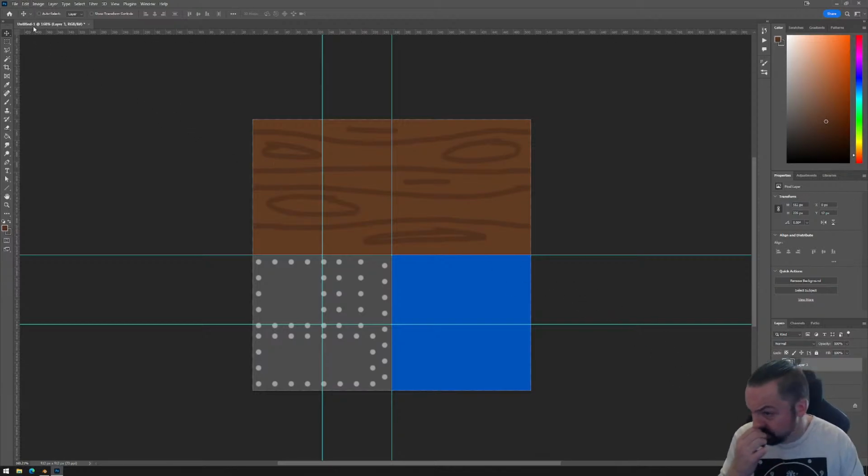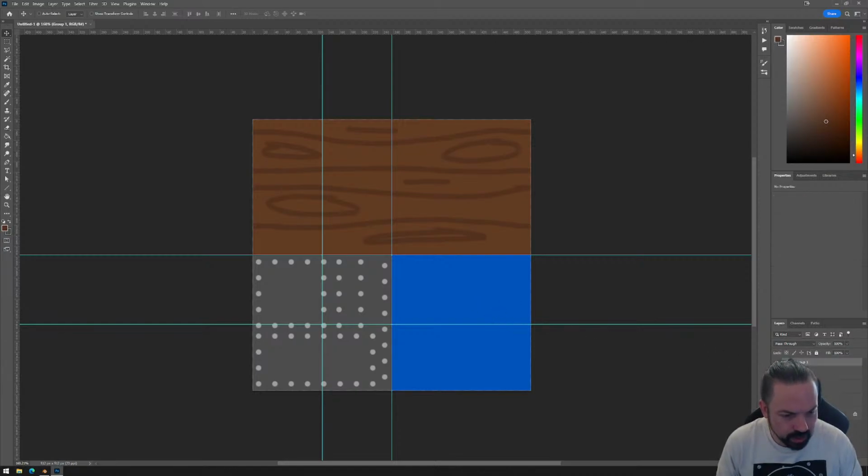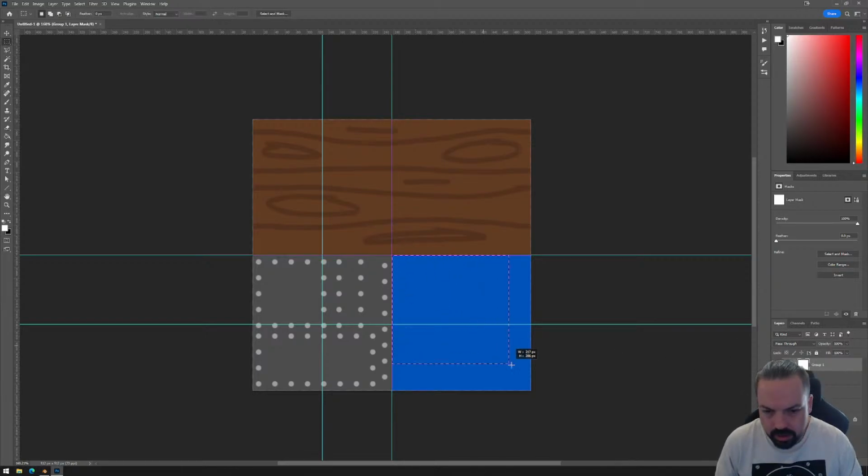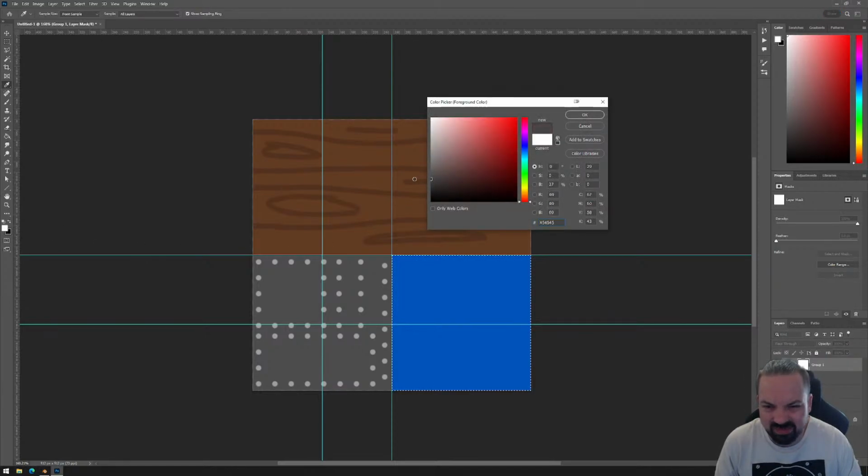Now, the other thing we need to do is because this is going to be transparent, we need to do a thing. So I'm going to put all of those in here. And then I'm going to make that, so I can make this, let's say, a gray, like a dark gray.